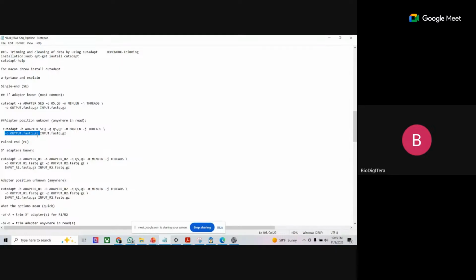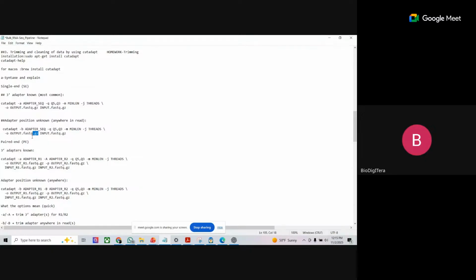Here, the output file, you have to give the name. So when you put this hyphen O, it means that it's the output, and you give the name of the output, but the output must always be in FASTQ format. If you see this GZ, it means that it is compressed.